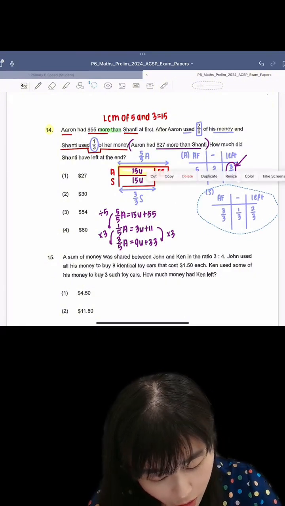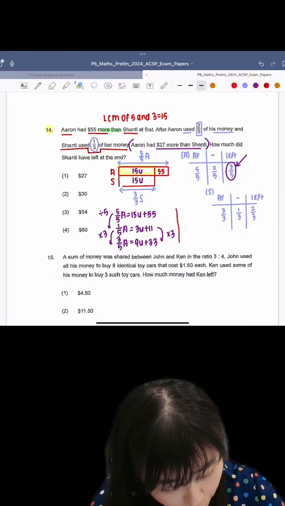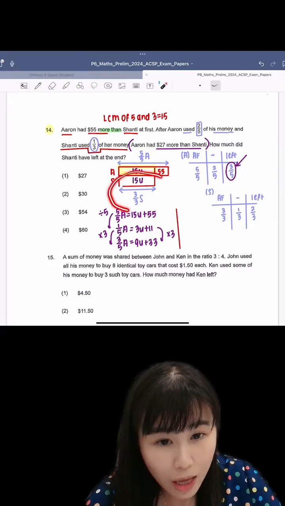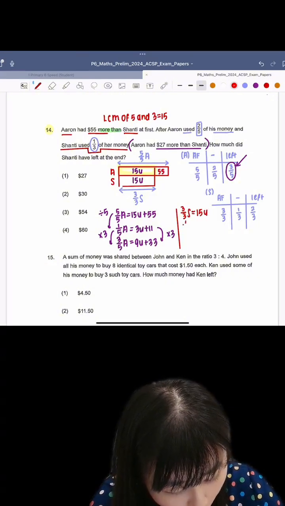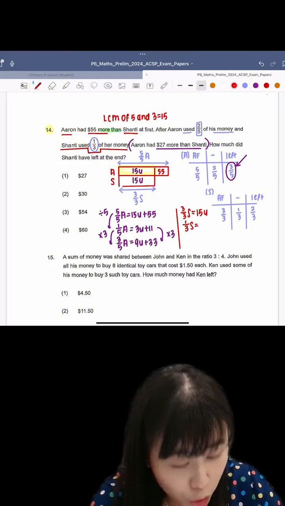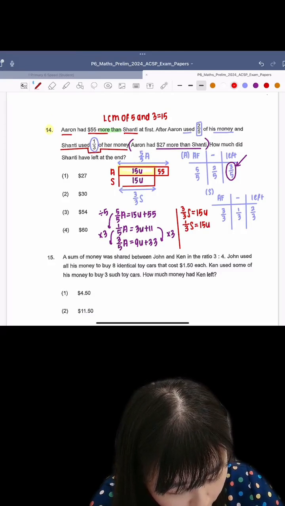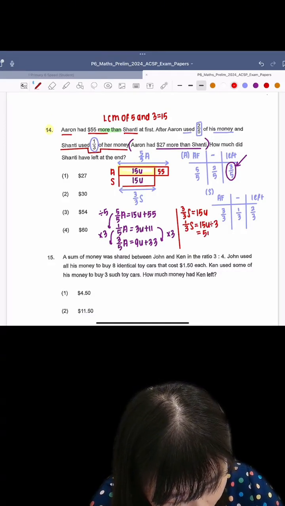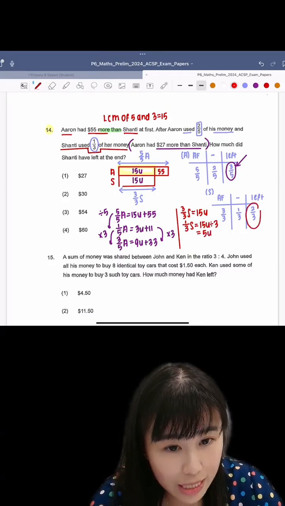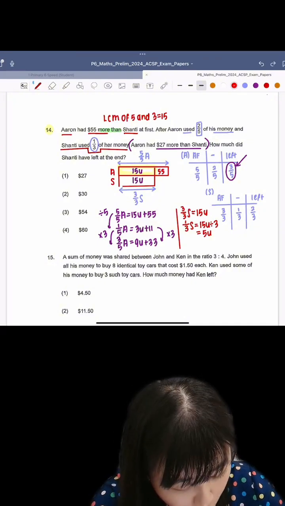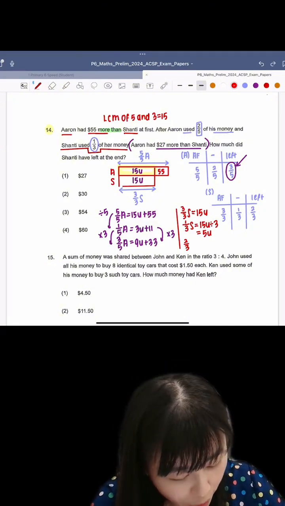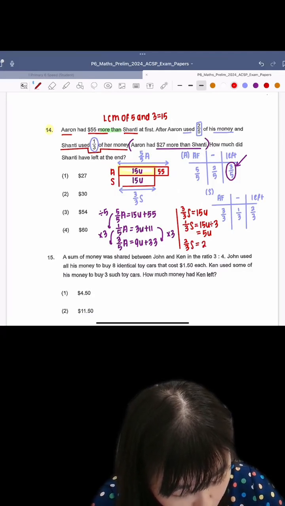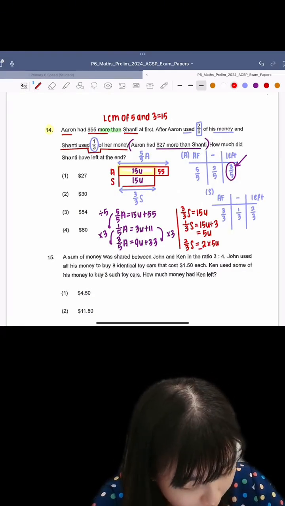For S, let me just reorganize a little bit. You started with 3 out of 3 of S is 15 units, so let's write it down. 3 out of 3 of S is 15 units. So 1/3 of S, from 3 out of 3 to 1/3, you divide by 3, you get 5 units. Take a look at what is in the end, 2/3. We want to find the end, so we can make use of the clue $27. So to get 2/3, it is 2 times 5 units, you will get 10 units.